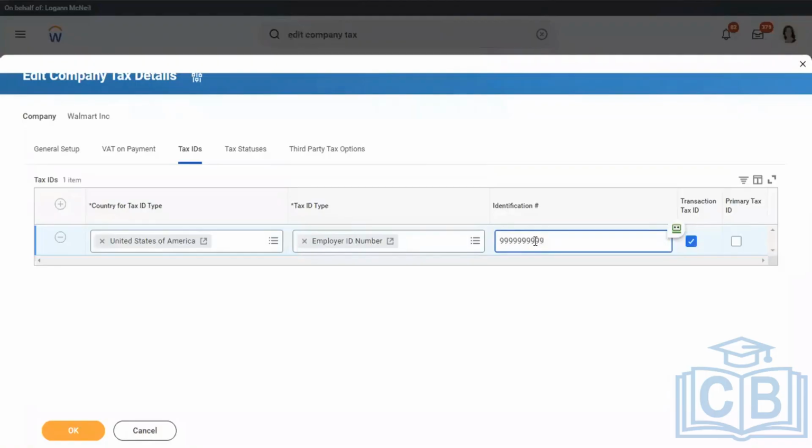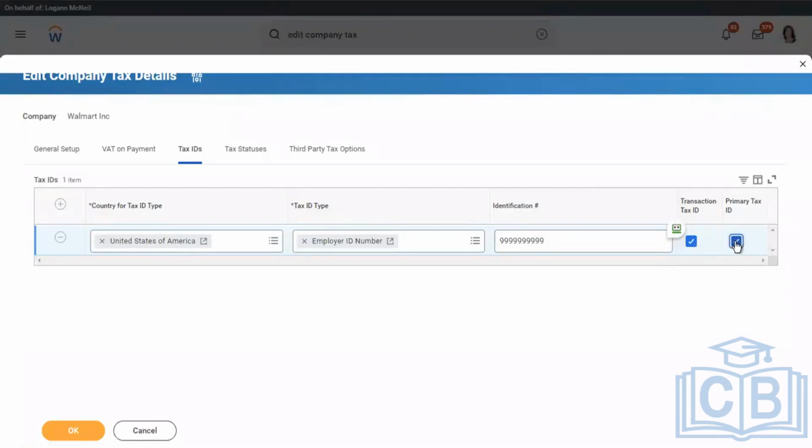Whatever they provided at the start of a business, the same ID we will map here. We are going to perform all the transactions on this ID. If there is any cash inflow or cash outflow, or if you're paying any taxes for the employees, they're going to be tracked from this transaction tax ID.